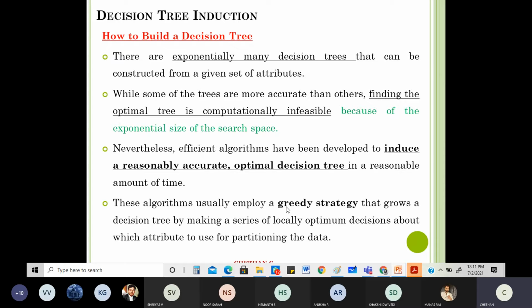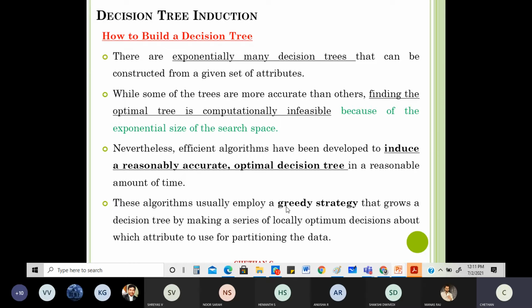What is greedy strategy? There is a certain way of doing it. See, what is the difference between a greedy strategy and dynamic programming? Both you have learned in fourth sem. Greedy strategy talks about a predefined set of steps, which you keep on doing till you find the solution. And what is dynamic programming? You're not going to follow the steps. You figure out all the possible solutions for a particular problem, and then you say, in this, which is my best, that will be my best solution.